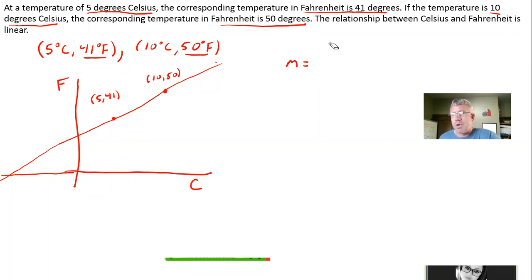Last week, the homeworks all said introduction to linear functions. Now we're doing linear functions in a particular context. So the titles of this week's homework say linear modeling. And modeling is just that: modeling the real world using mathematical functions, in this case a very simple function. So it isn't going to be delta y over delta x. It's going to be delta Fahrenheit over delta Celsius.